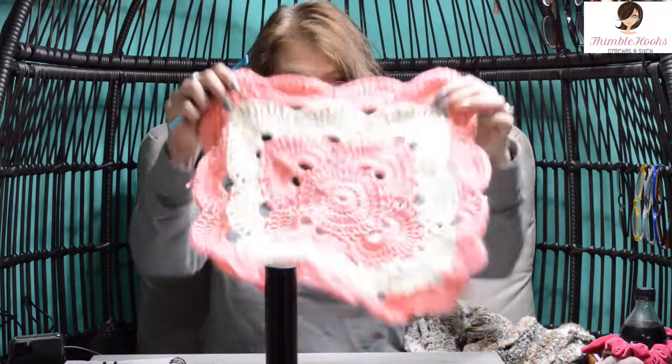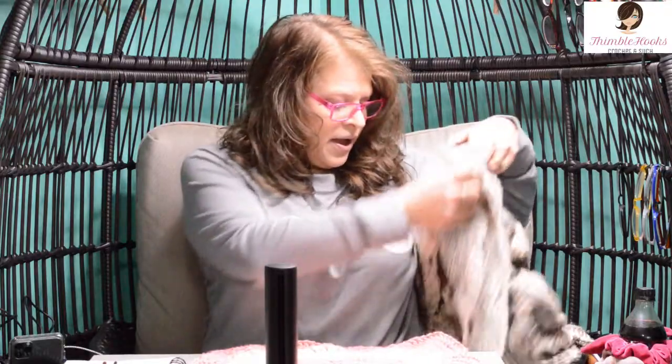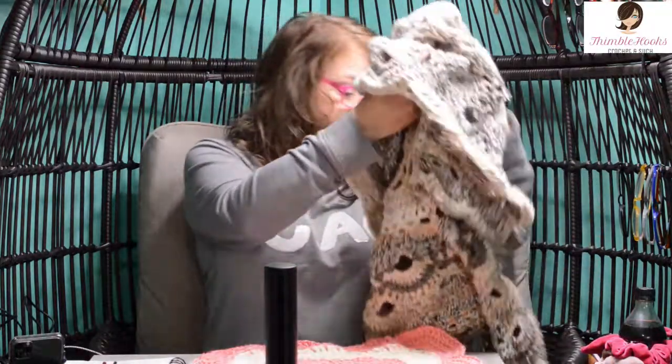And I thought it was fitting, since we had the virus, that I would give you a tutorial on how to do the virus blanket. You know, some people think it's very intimidating and it's scary and there's no way I could ever do this, and it's really easy. I was working on this one when I was sick.